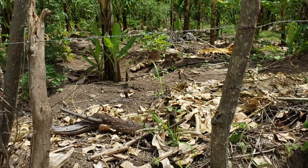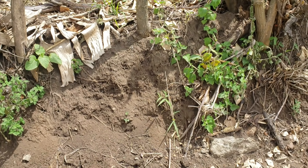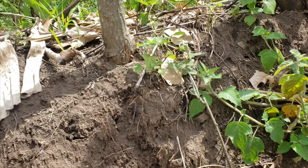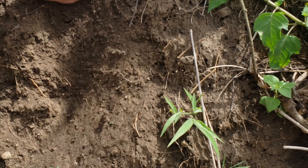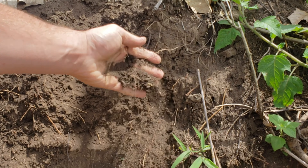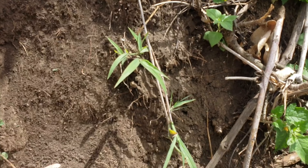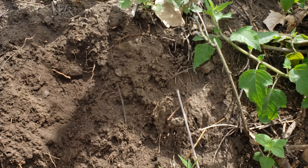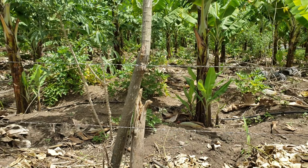I just want to show you guys — you can see right here, this is a fence and the road is right here. Between the fence and the road you can see what the soil looks like in the area. Basically the soil is just this really fluffy material, no rocks at all — essentially topsoil. Any crop grows really, really well in this area. There's barely any rocks, and all of the soil here is that kind of really fertile ground.